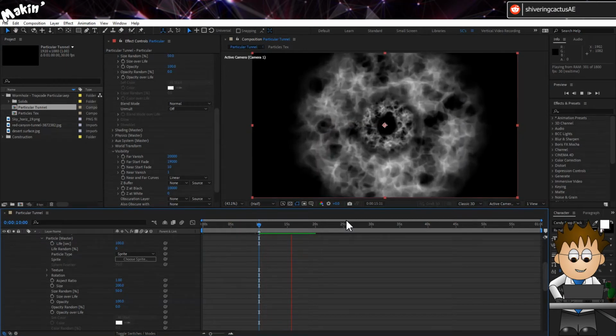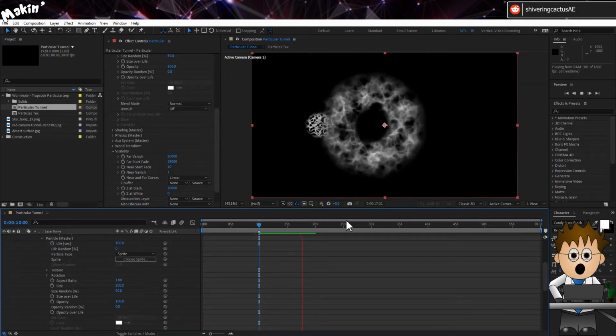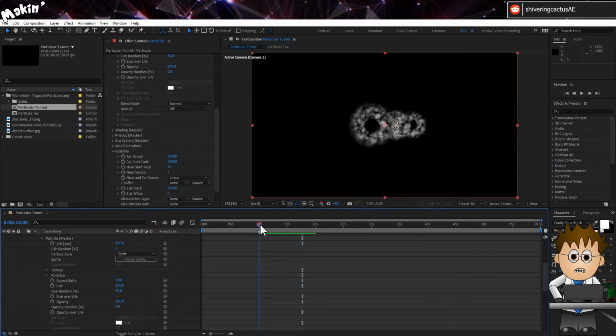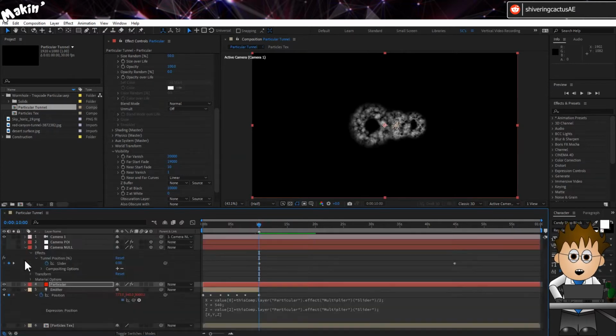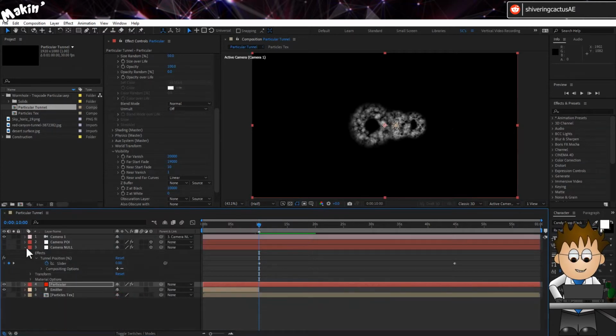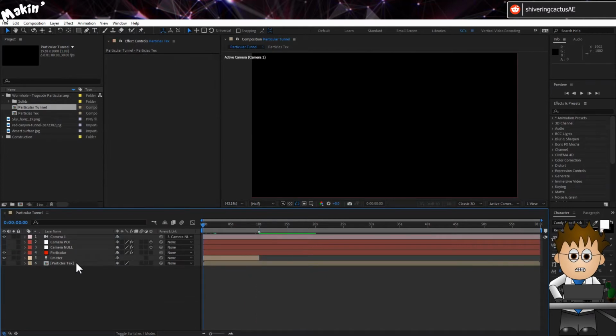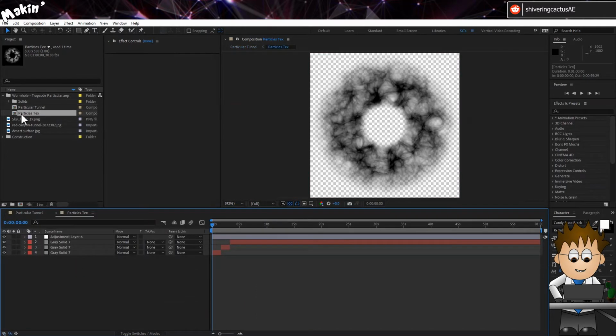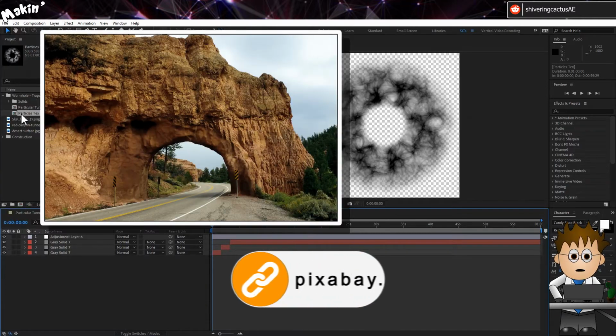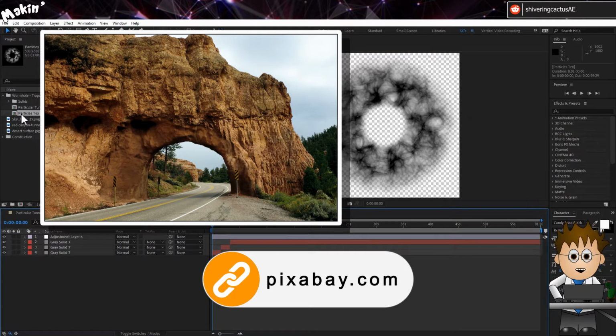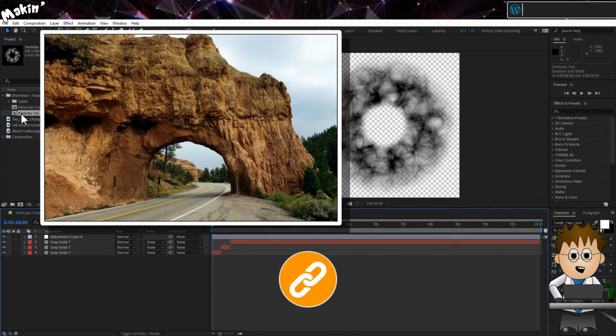Okay. Now let's leave this for the moment and open the particles text pre-comp. We're simulating a lot here, and I find that the more real stuff is in a video like this, the closer it looks to reality. We need some rocks. You could spend ages photoshopping real rock arches, but for now I'm just going to use this texture off Pixabay. I searched for cliff and picked this one. It's a tunnel too, but I wasn't going to use that part.